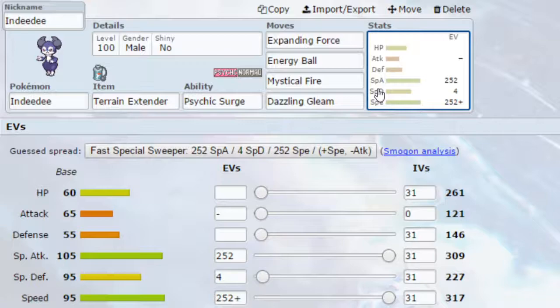Okay, so let's get started here. I've got 4 sets. Some of these are interchangeable on both the Indeedees, and I'll make it obvious which ones are. But first of all, we have got a Terrain Extender Psychic Surge set. So Psychic Surge basically sets up the Psychic Terrain when you enter the field, and Terrain Extender extends that from 5 turns to 8 turns. Obviously, do be cautious of other Pokemon that have Surge abilities like Rillaboom and Galarian Weezing, because they can also set up that surge on top of your surge, which basically makes yours redundant, so do be cautious.